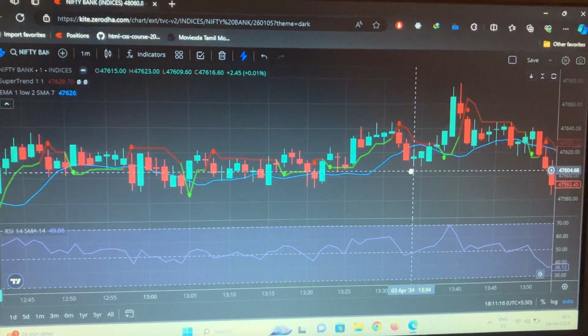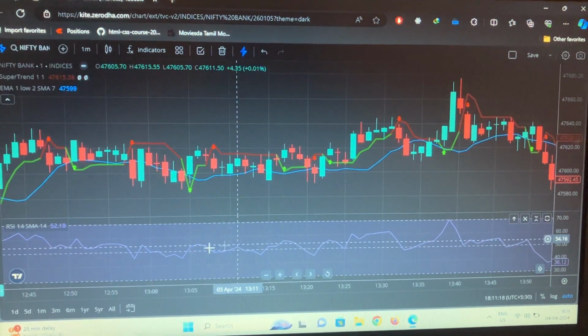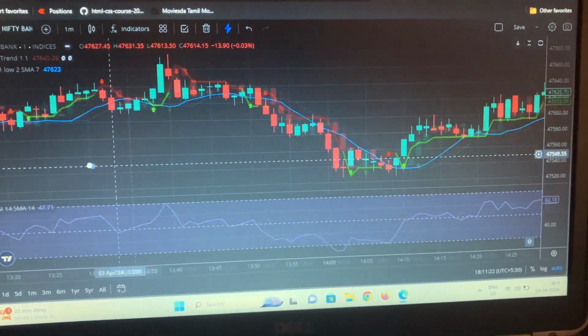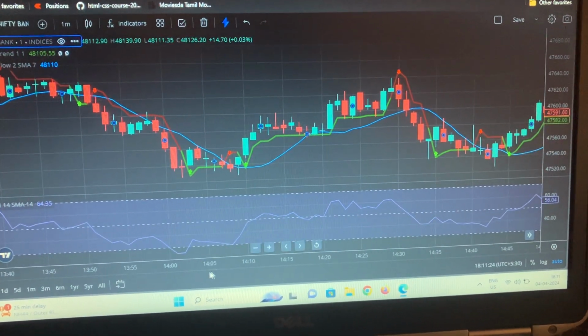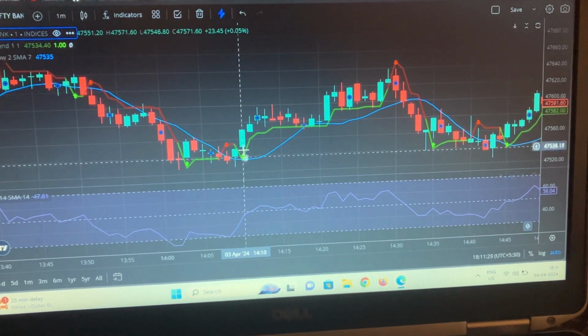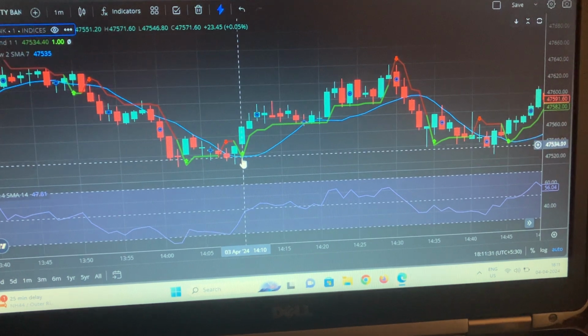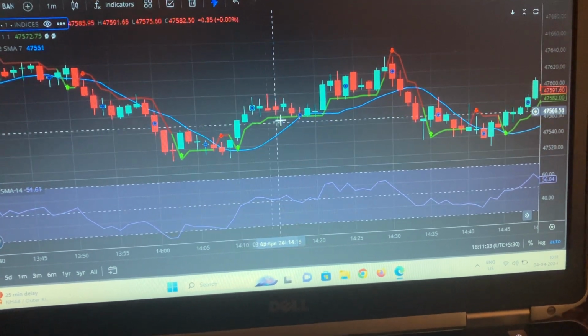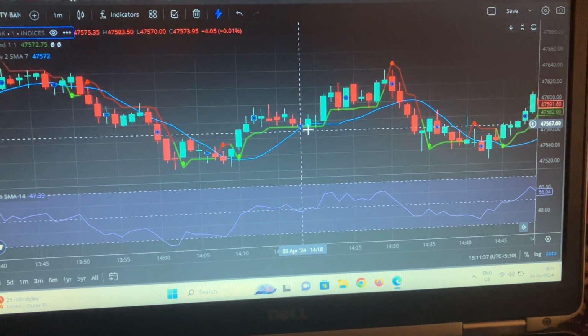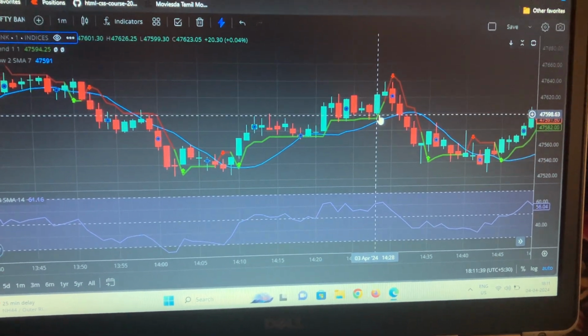The simple thing is, if the RSI line is at the 50 level, we are not going to do any trades at all. It has to come down, it has to cross the 30th level, and then it has to go up, and when the buy symbol is there, then probably we can buy it here. And the EMA line also is below the candles, which means it is a good zone.